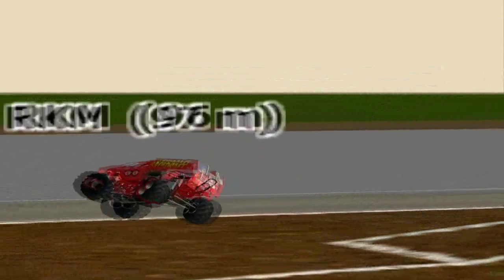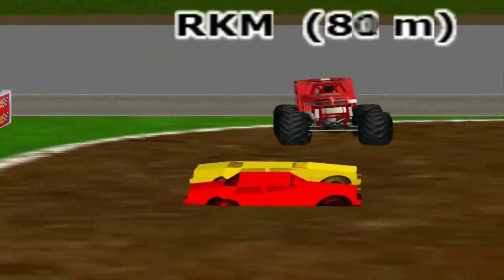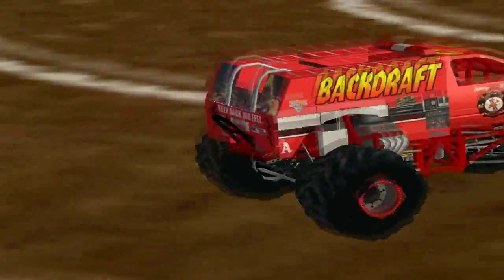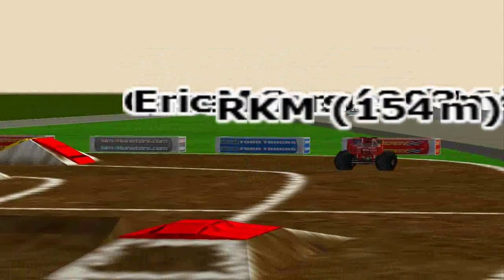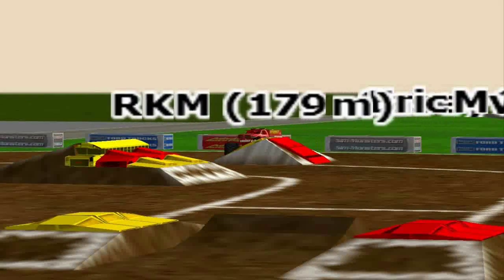Walking it. Nice air right there. Up on two wheels again. Brings it back down. McCauley definitely is going to take the lead in freestyle to this point. Big air right there off of those cars. Biggest air off those cars all night. The Backdraft machine is on it, and a lot of air right there off of that hill. McCauley showing you why he is a contender for this championship right here.